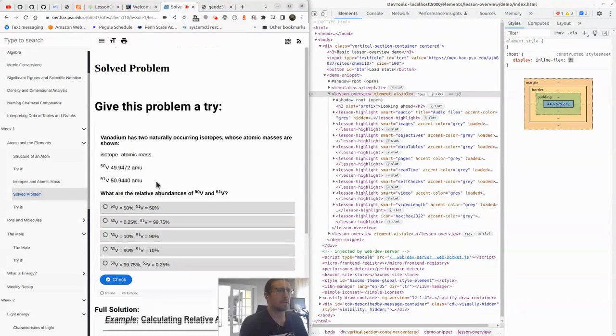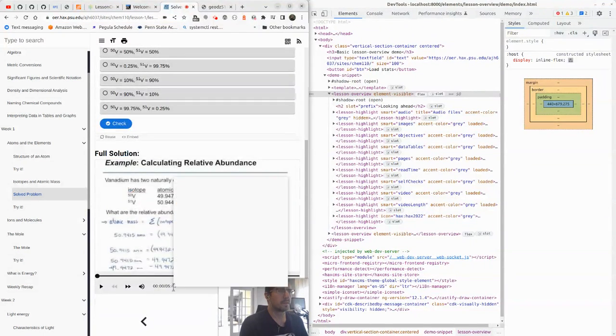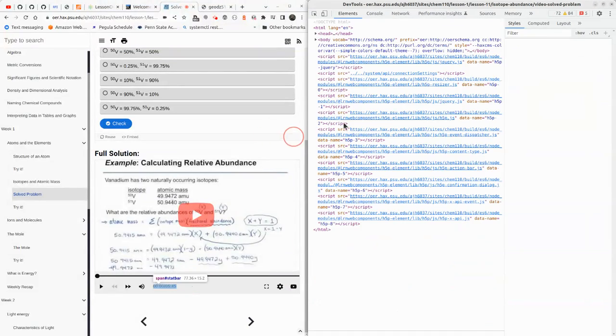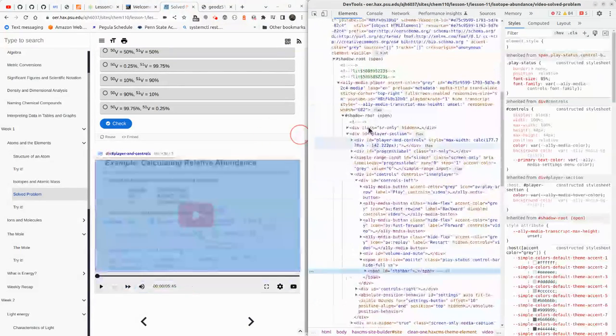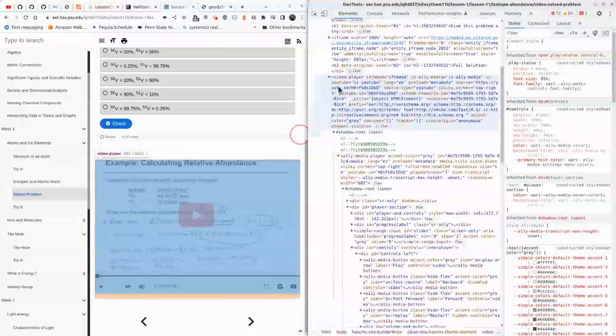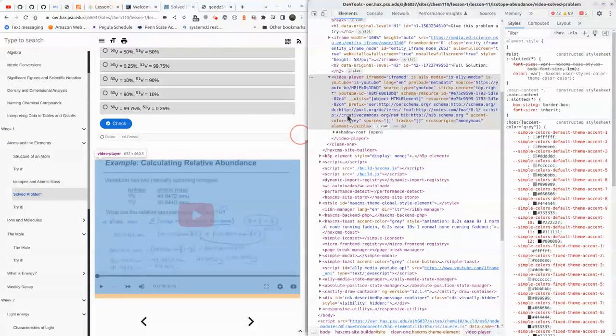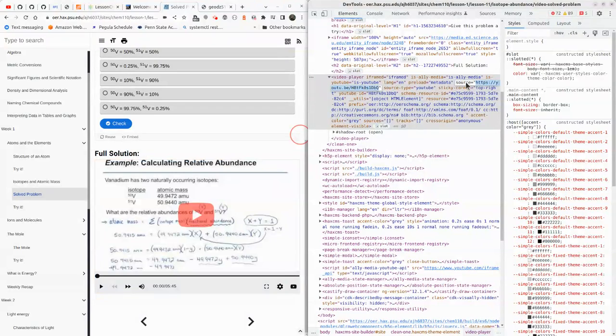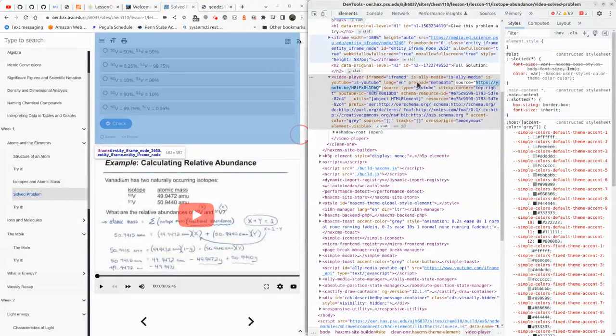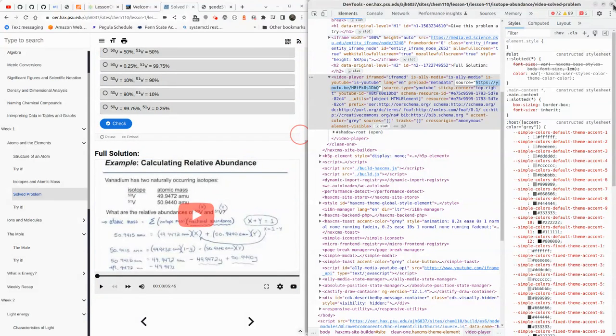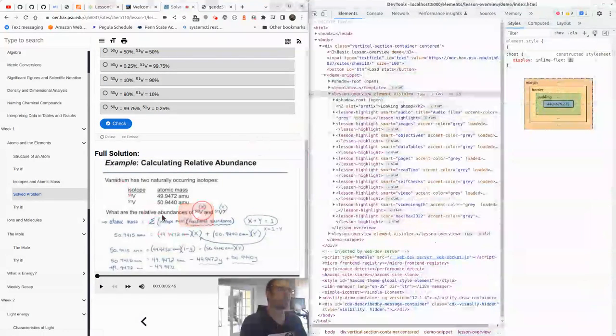There we go. Okay. There was one right there. And so if I right click that, we will see that this is a video-player. And so using the HAX content authoring system, this faculty member put in the video player. And on that video player is source, which goes to utu.be. It's a shortened version of YouTube address-wise. And then we interpret that source and you can play the video.